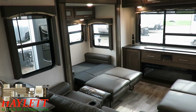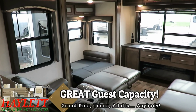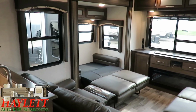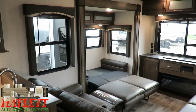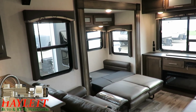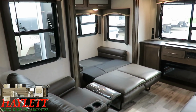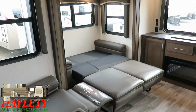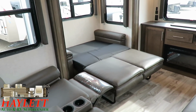And since this is not one of the elevated sort of rear living rooms or front living rooms even, because this is really the same floor plan as a front living room fifth wheel, just flipped around backwards, which gives us a much nicer pass-through storage compartment, by the way. You have the ability to have taller slides, so they won't be head knockers. Those are 6.5 foot tall slides. But also they can be deeper without running into a weight issue. So it's a full 3 foot deep slide instead of a 2 foot or 1.5 foot common opposing slide hide-a-bed.